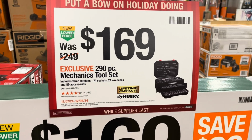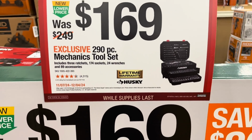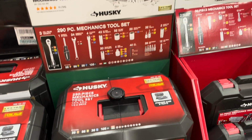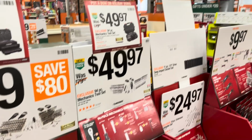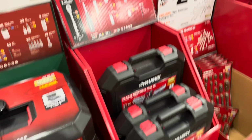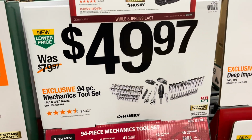Now for $169, this was $249. It's a 290-piece mechanics tool set. And this one's an $80 savings, and you're getting the big box with 3 different drawers. Now if you want something just for more DIY work, this is $49. And this is going to be their 94-piece mechanics tool set.